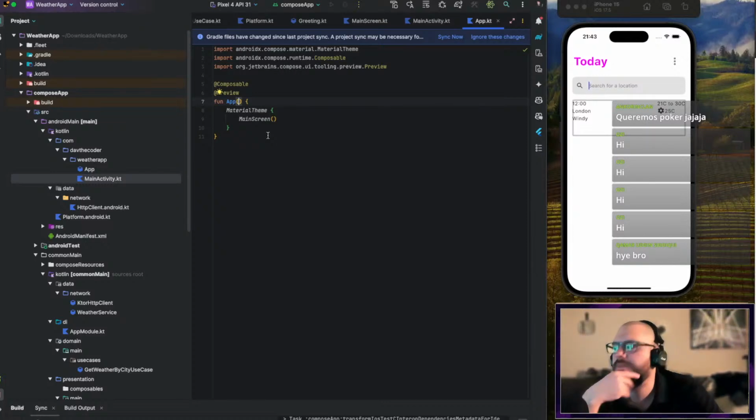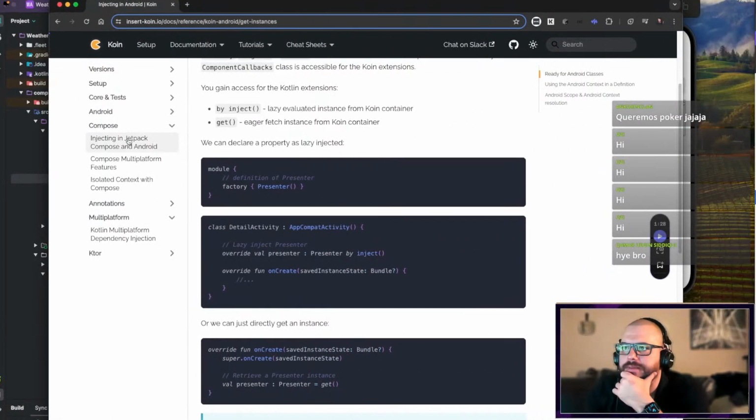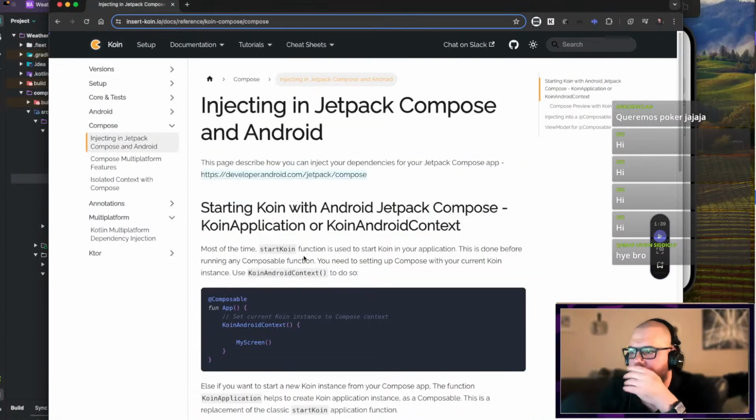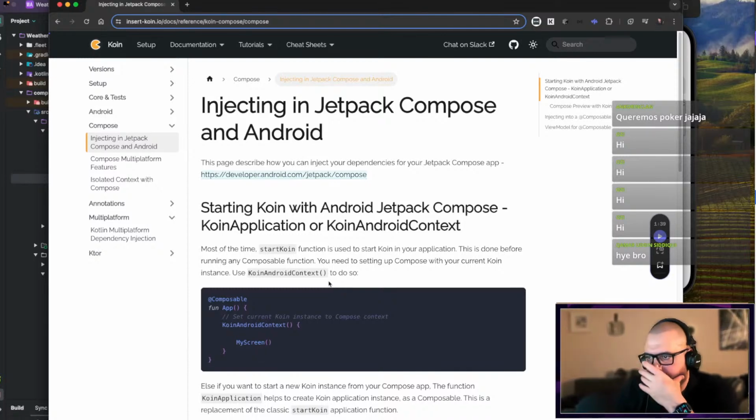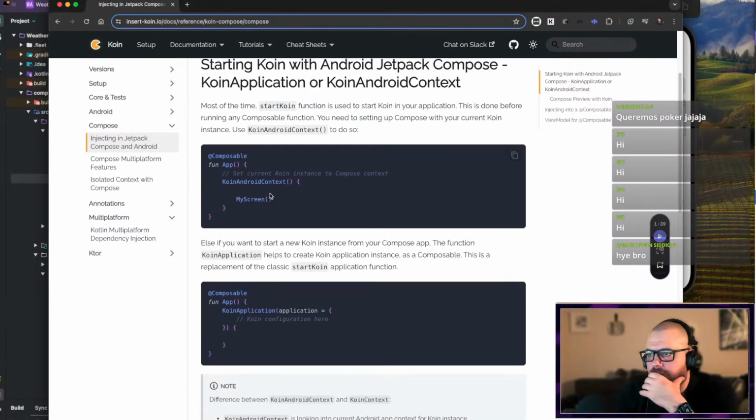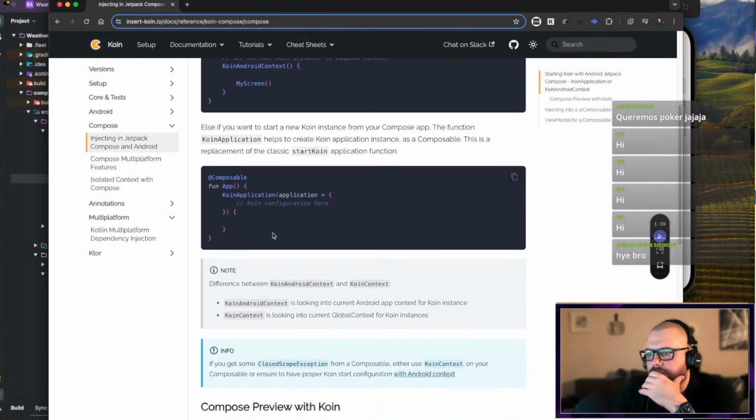I don't think it should be like this. Let me find out how to add Koin in composables itself. Compose. There you go. We have here an amazing page. We say inject in Jetpack Compose. Koin application, Koin configuration is here.